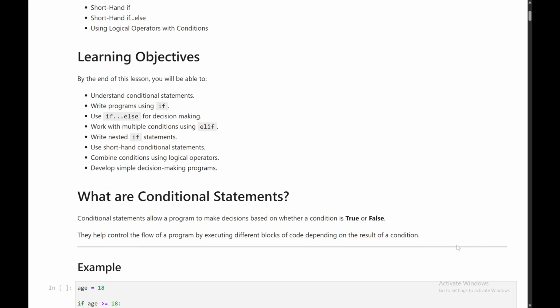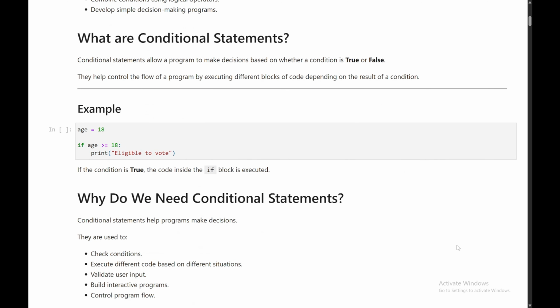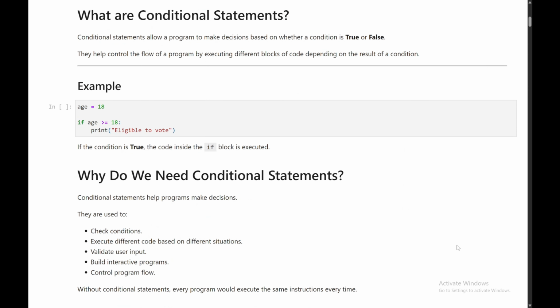So first we will understand what conditional statements are. Conditional statements allow a program to make decisions on whether a condition is true or false. They help to control the flow of a program by executing different blocks of code depending on the result of conditions.